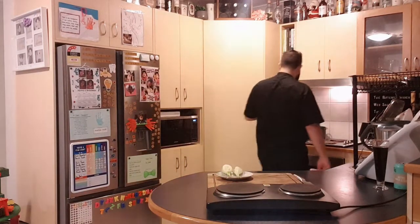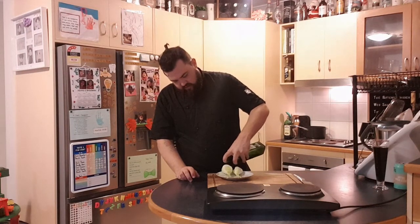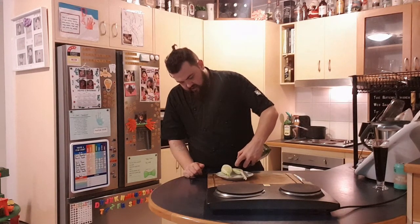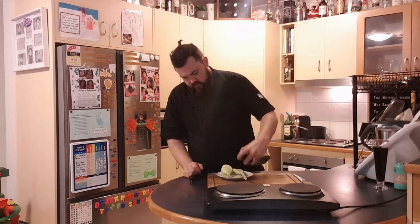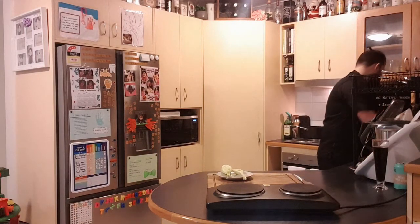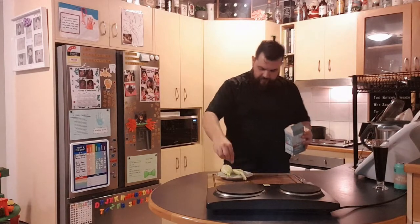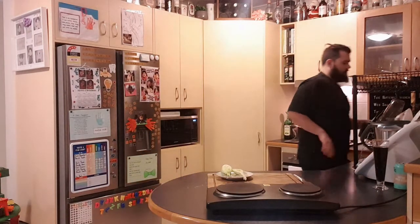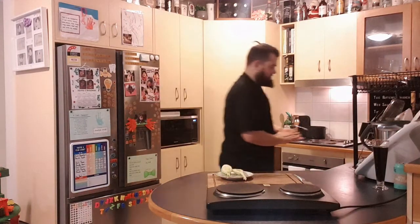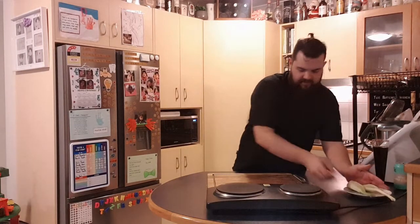We're just going to get these ready with a little bit of olive oil across the top, because I just want it to soak inside. I'm going to turn this one over — I'm really excited to put these in the grill pan. Beautiful, delicious extra virgin olive oil, and just a pinch of salt to season them. They're going to be ready for the pan when it's nice and hot.